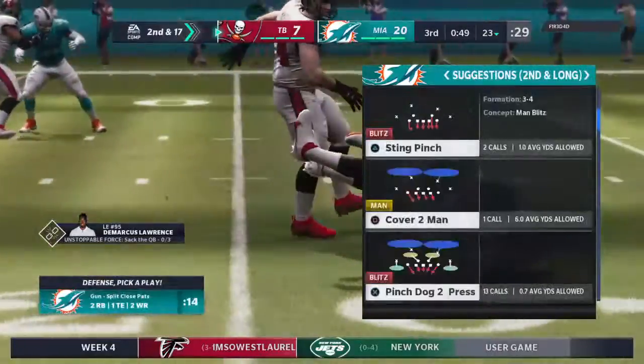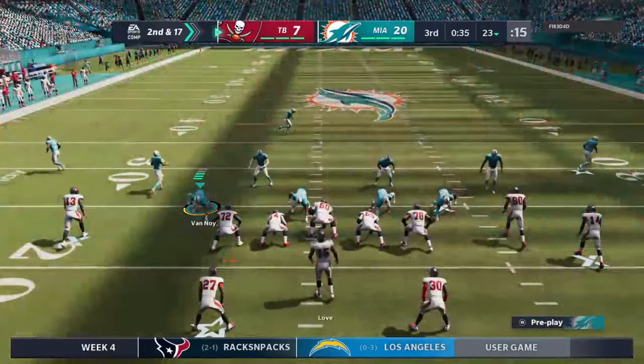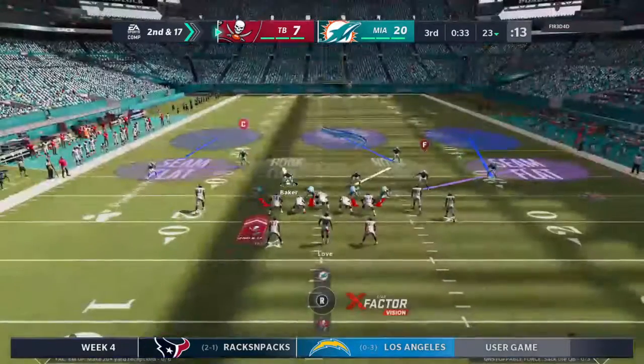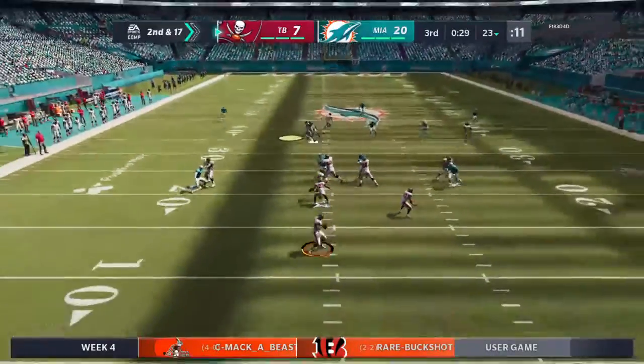And this is something in a 3-4 you don't normally get because the nose tackle who got the sack is usually responsible or ends up getting double-teamed and sometimes triple-teamed. How about him working his way back and putting the big guy on the ground?